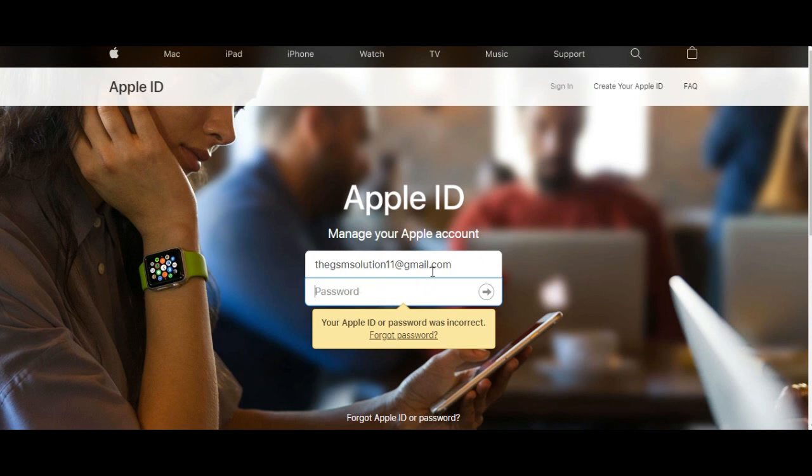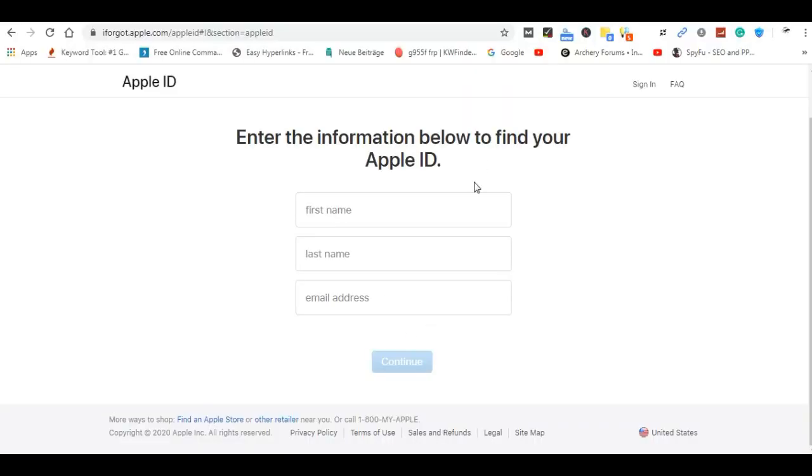If in case you forget the ID or password of your Apple ID, enter the information below to find your Apple ID. Type your first name, type your last name, and the email address that is associated with the Apple ID.